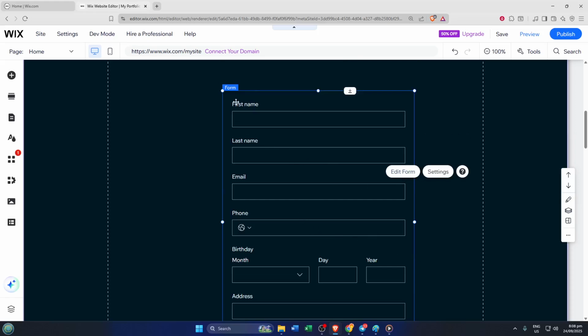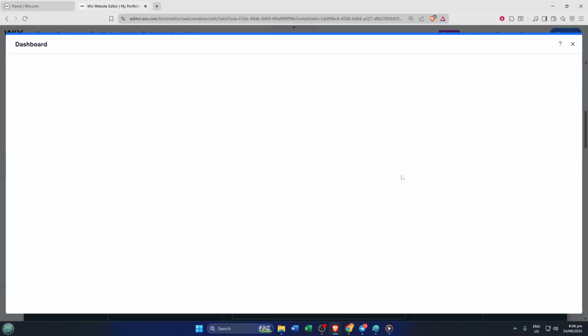Most people place their main forms right on their homepage or on a dedicated contact or sign-up page. Go ahead and click on your form. Don't worry if it's buried in a section. Just scroll through until you see it. Once you've located it, hit the Edit Form button. This opens up the form editor where you can tweak everything from the fields people fill out to what happens after they submit the form. It's a good habit to always check which form you're working on, especially if you have several on different pages. You don't want to accidentally edit the wrong one.